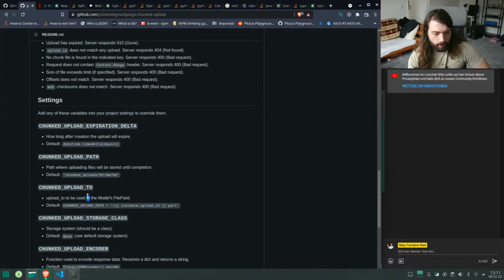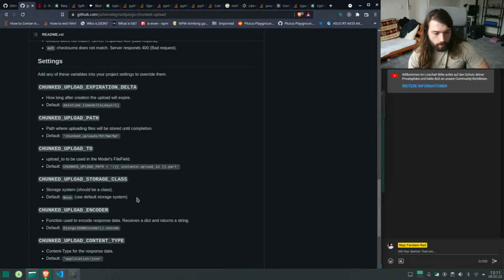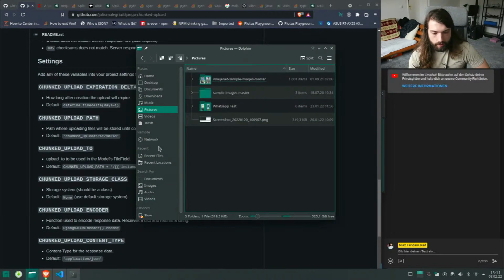Upload to be used in the model's file field until completion. So upload path we have defined, upload to we haven't defined yet. Maybe that's the issue.